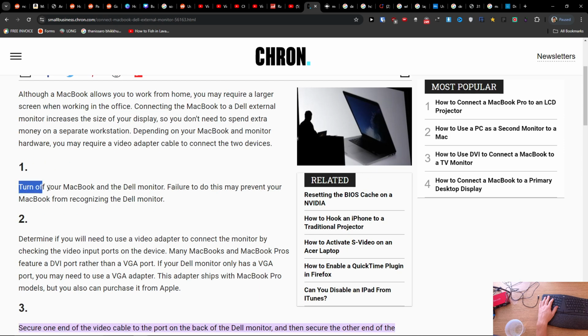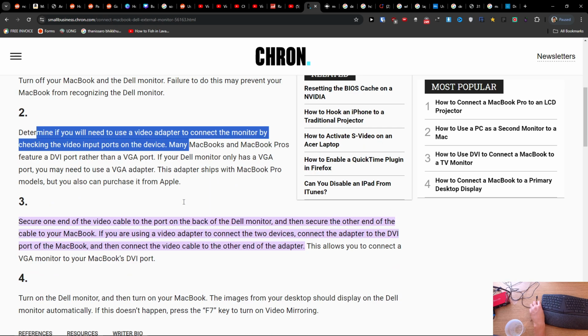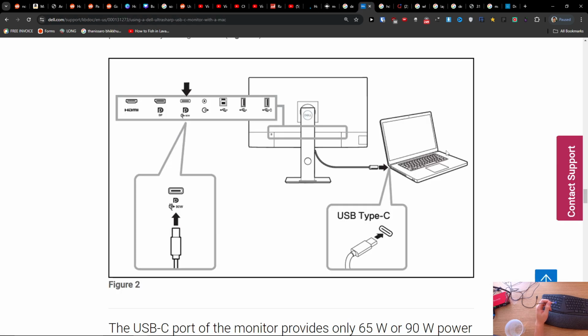So first thing, you want to turn off your MacBook and Dell monitor. Then determine if you need to use a video adapter to connect the monitor by checking the video input ports on the device. Many MacBooks and MacBook Pros feature a VGA port. If your Dell monitor only has a VGA port, you may need to use a VGA adapter. So this is important. Now I'm going to show you something right here.